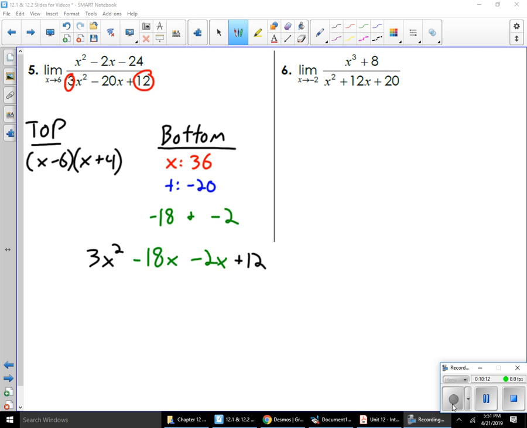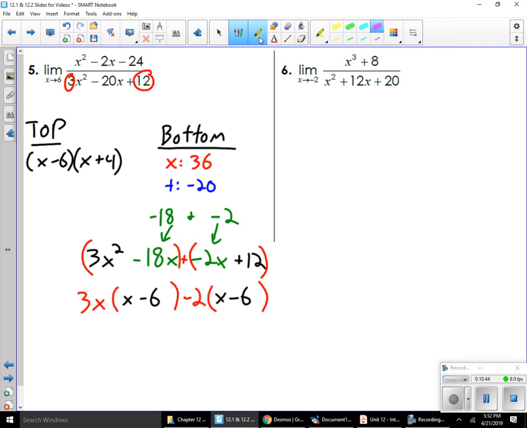Again, when you're doing a split the middle problem, finding those two numbers, those aren't your factors, they're just there to help you find your factors. After splitting the middle, it becomes that grouping problem where we're looking for GCFs. What can I pull out of both a 3x squared and a negative 18x? Oh, well, 3x. Got it. I'm left behind with an x minus 6. On the right-hand side, I can factor out a negative 2. And I'm also left behind with an x minus 6.